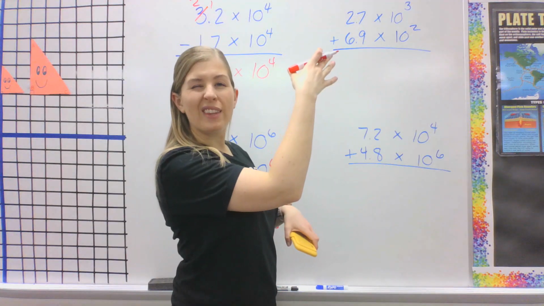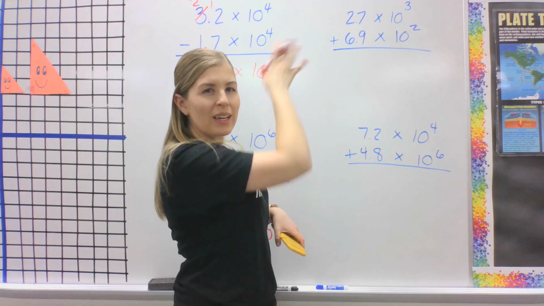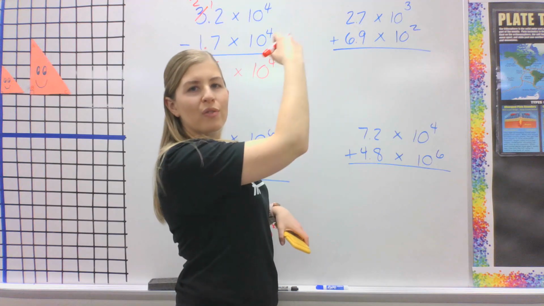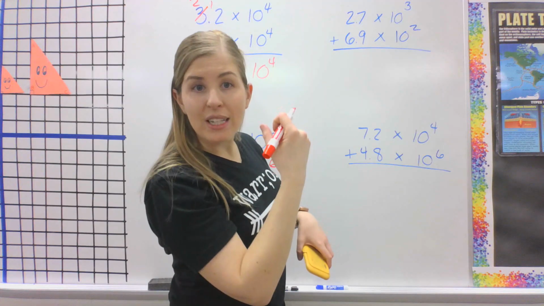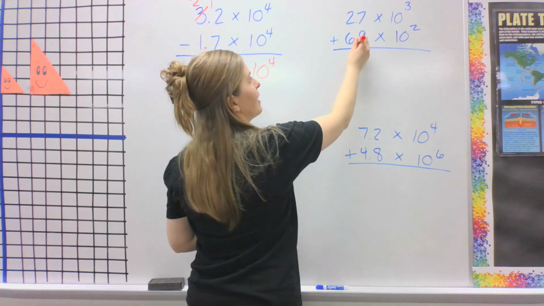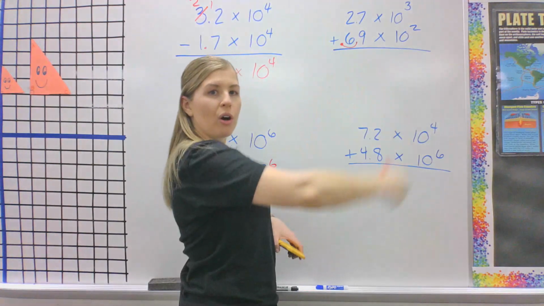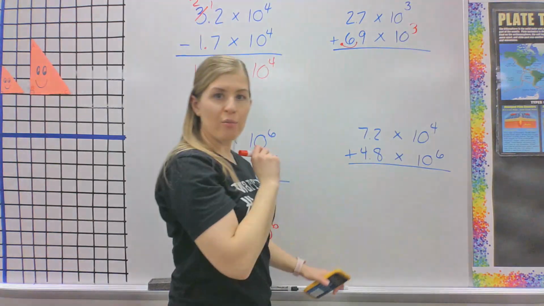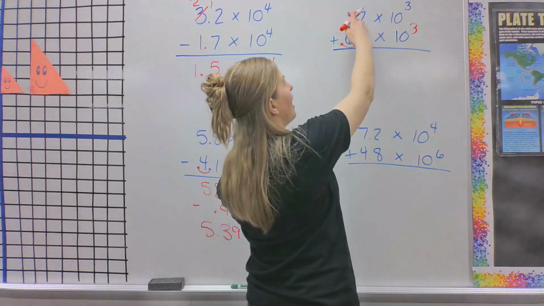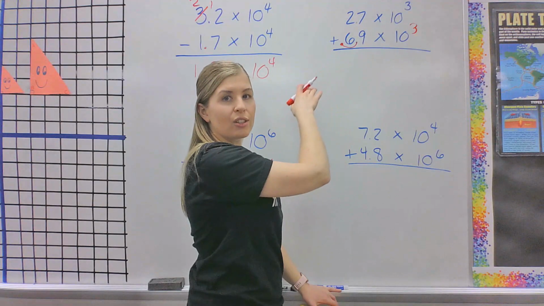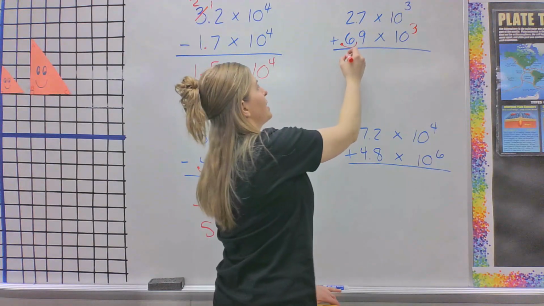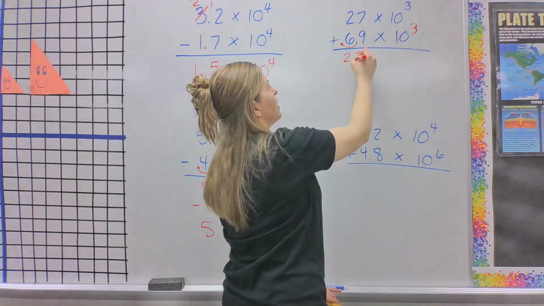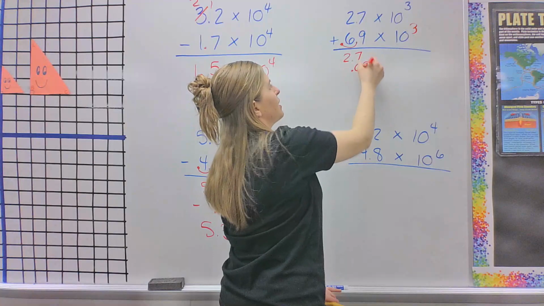Like I said, I always want to go to the higher one. So it's between 2 and 3. 3 is the higher one. So I'm going to try to move that 2 to a 3. I would just need to increase by 1. And like I said, I would move my decimal 1 to the left, and then I can increase my exponent up 1. Okay? 2.7 times 10 to the third plus 0.69. So now it is 2.7 plus 0.69.